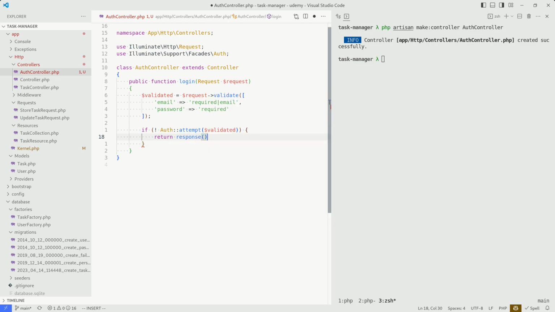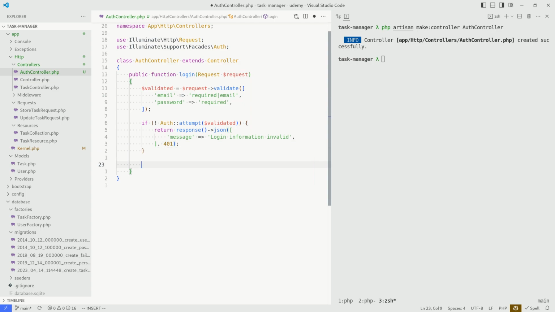So add a response, and this is going to be JSON data. And as a message, we'll pass login information invalid. And as a second argument to this JSON function, we need to pass a status code because the default 200 is not suitable in this case. So it's going to be a 401 status.